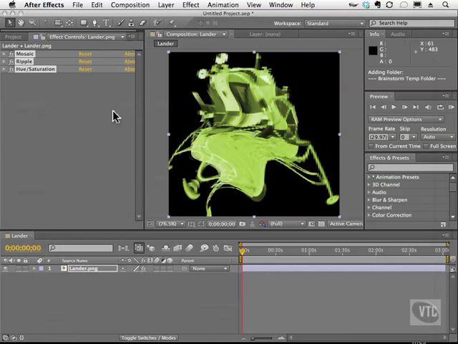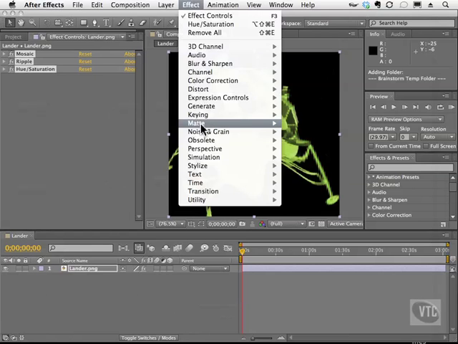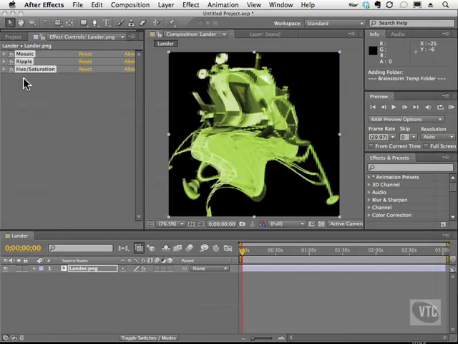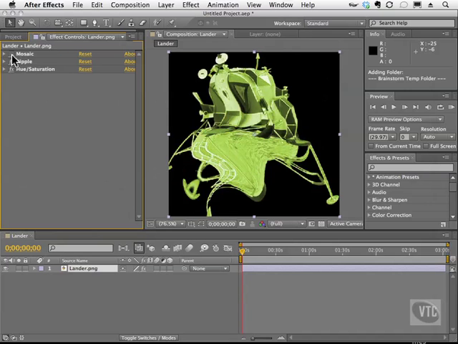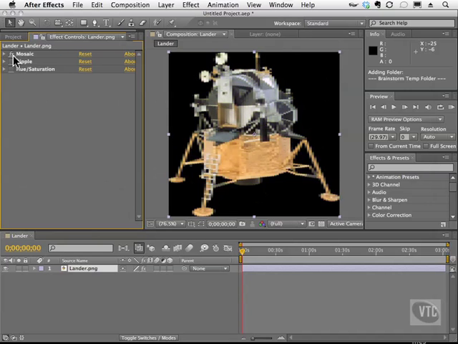So as you can see, Brainstorm is an invaluable tool, especially when you're stumped for ideas or when you want to apply a whole bunch of different effects and you want the freedom to be able to hide some of these and show them and go back and forth and show your client, who might be sitting right next to you, some of the ideas that you might want to present to them.